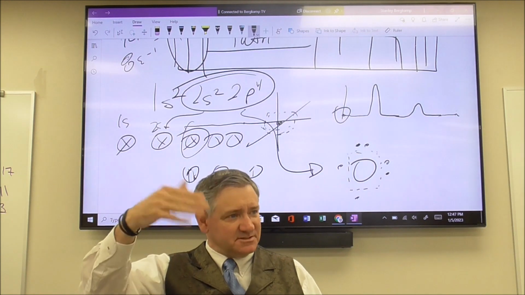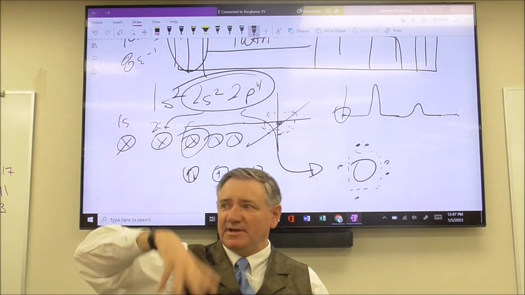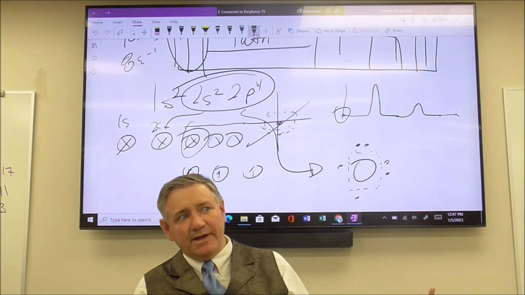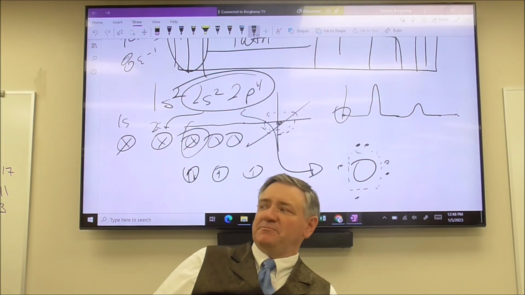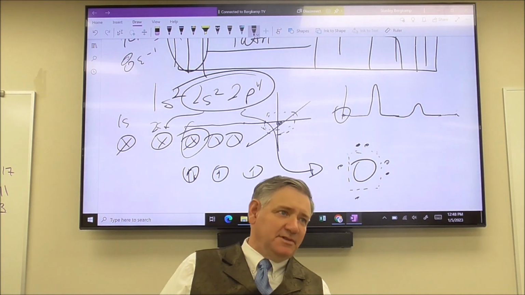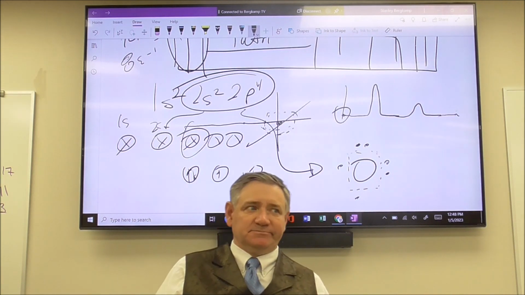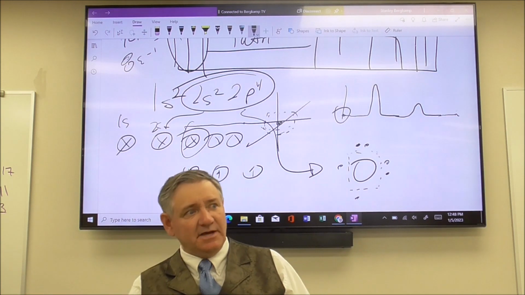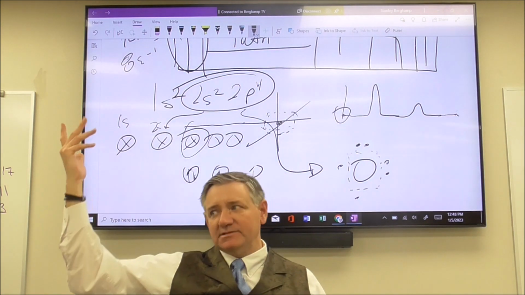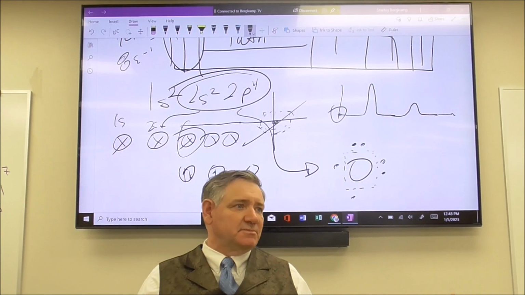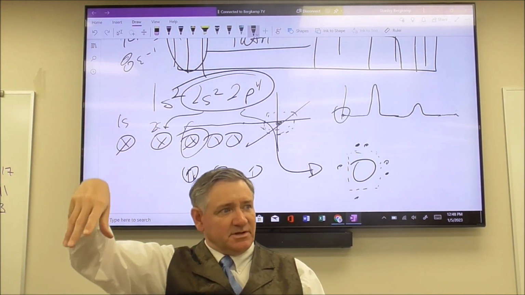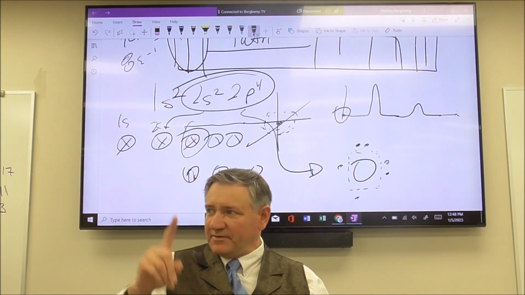So oxygen, sulfur, they have 6 valence electrons. They become more stable when they gain 2. That's why it does that. If it became more stable by gaining 3 electrons, they would gain 3 electrons, but it doesn't. 8's the magic number. Halogens have 7. Gains 1. There you go, because it becomes the most stable arrangement. Now, you look at the alkali metals, lithium, sodium, potassium, those all have 1 valence electron.